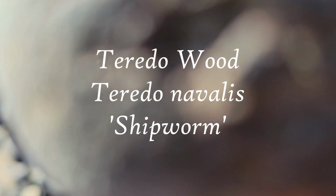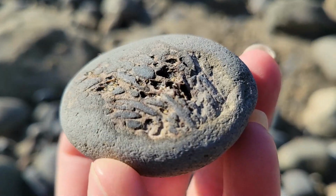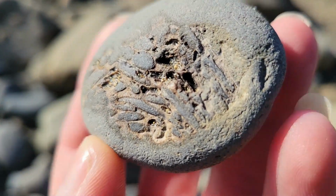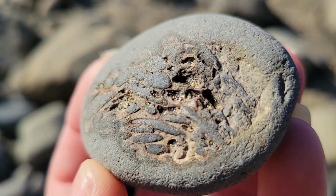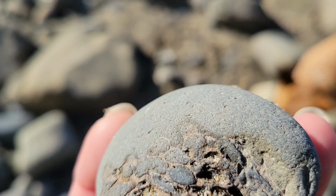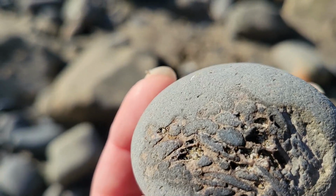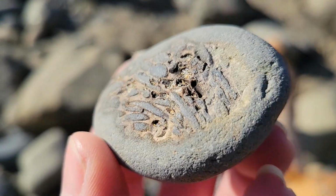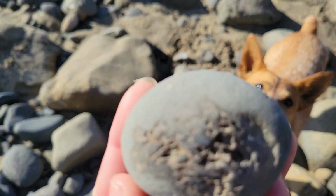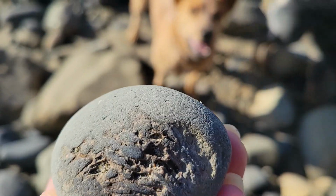And hold on, I'm gonna throw the ball for these guys. Get them out of my hair. Okay. And so this is actually the castings. It looks like sediment filled the shipworm burrows, or the teredo worm burrows, and we don't have any of the petrified wood behind here in this particular one. But it was really funny because some people thought I was saying Dorito wood, like chips, and some people thought I was saying Cheeto wood. I guess I was saying it too fast. And so we have some hungry people out there. This is Teredo wood. And so I'll label it so that we know in the future. Actually, this is just the castings, no wood involved in that particular.